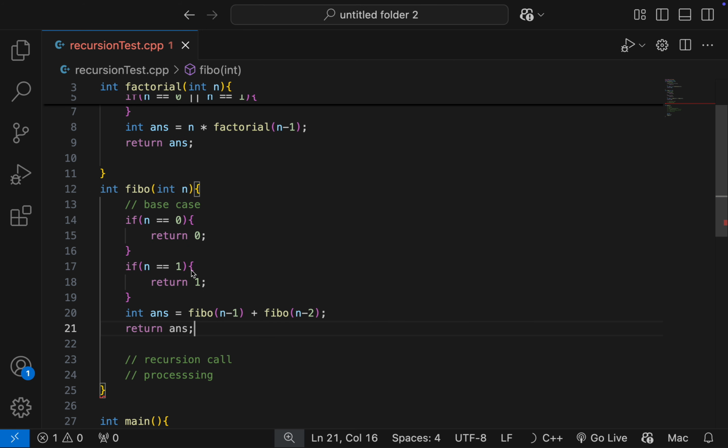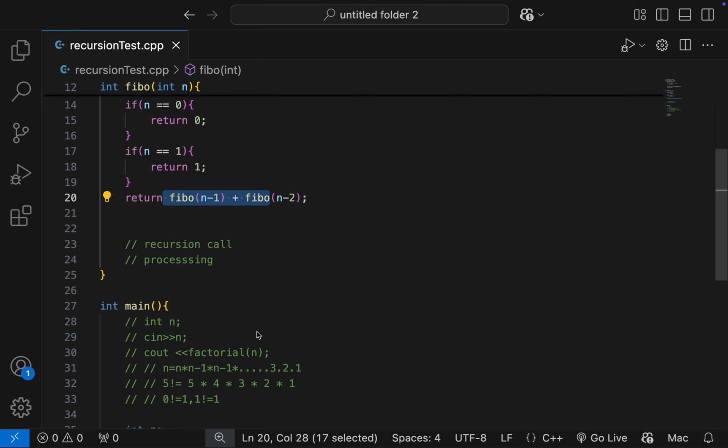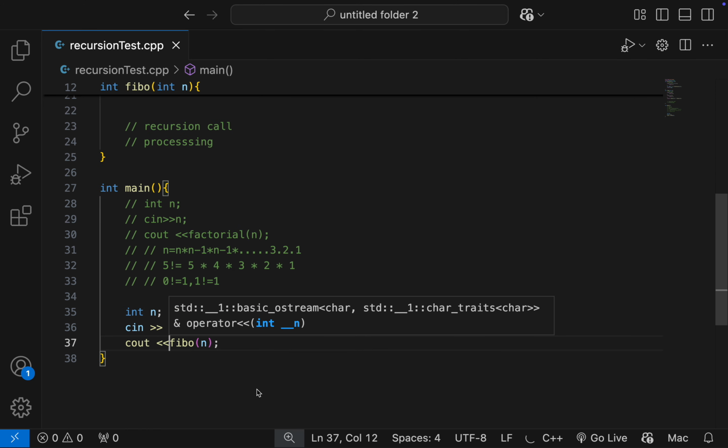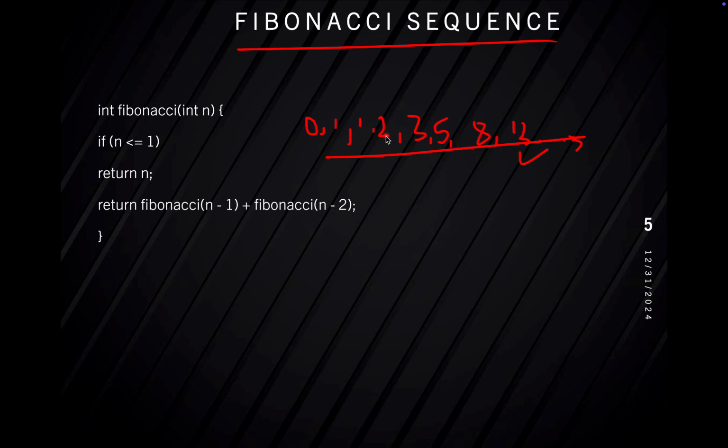So what I have done here is I have created a base case and just called the recursion. You can also remove all those extra steps and just return directly. The same thing will work absolutely fine. So let's execute this code and print. If you want to print for, let's say, n is equal to 1, 2, 3.